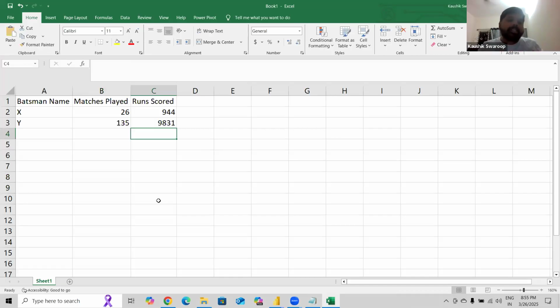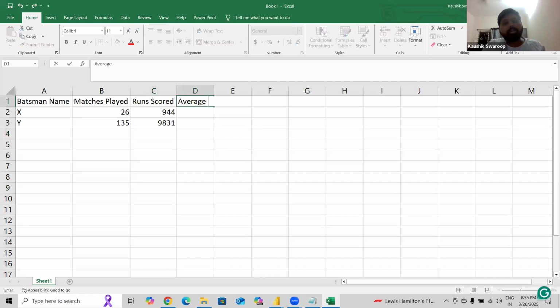With the given data, is it possible for me to calculate the average? When I say average, average run rate, or I'll just call it average. Is it possible for me to get the average of the players by using any logic or any mathematical formula?